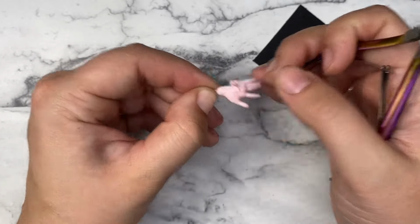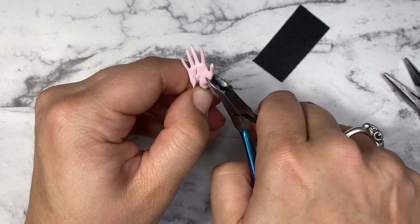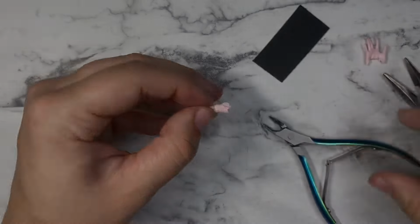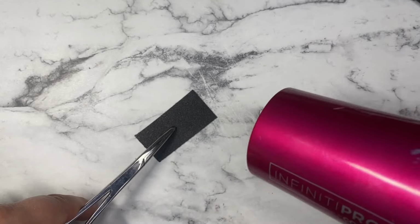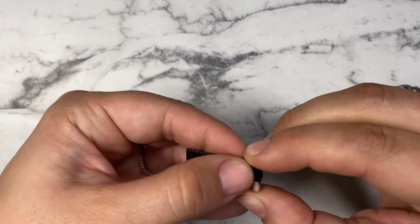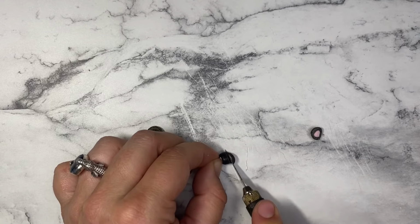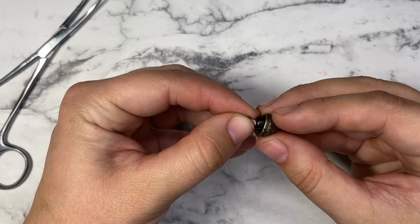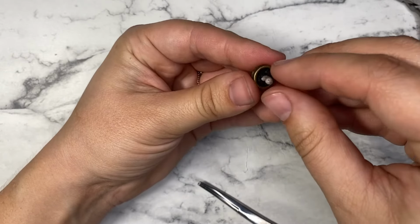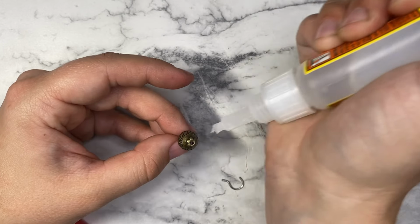Draculaura hand is because I want her hook to be articulated. I cut the hand down to size and then heat up a piece of Worbla to mold it around the joint, checking periodically that I haven't hindered the articulation. Once I've whittled it down to fit inside of the prosthetic piece, I reheat the Worbla to adhere the two pieces together. I attach the hook with my Gorilla Super Glue gel.